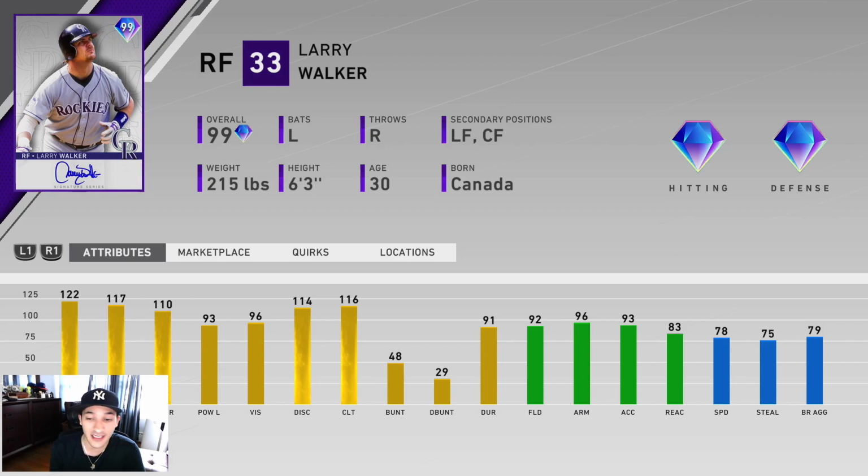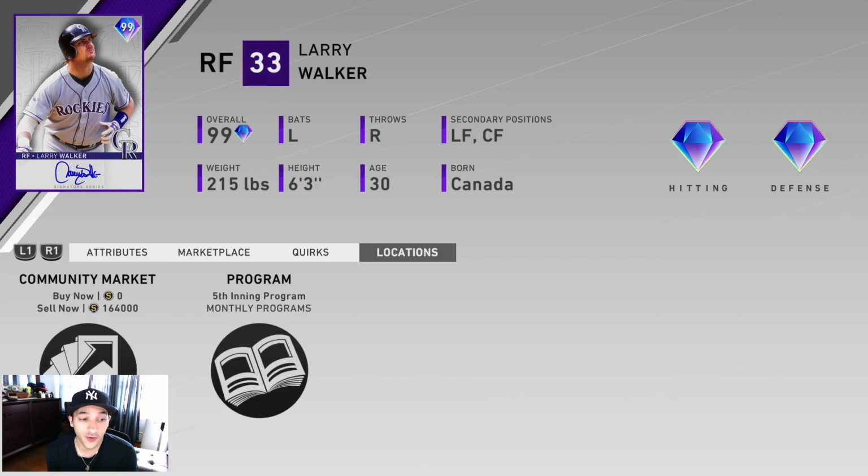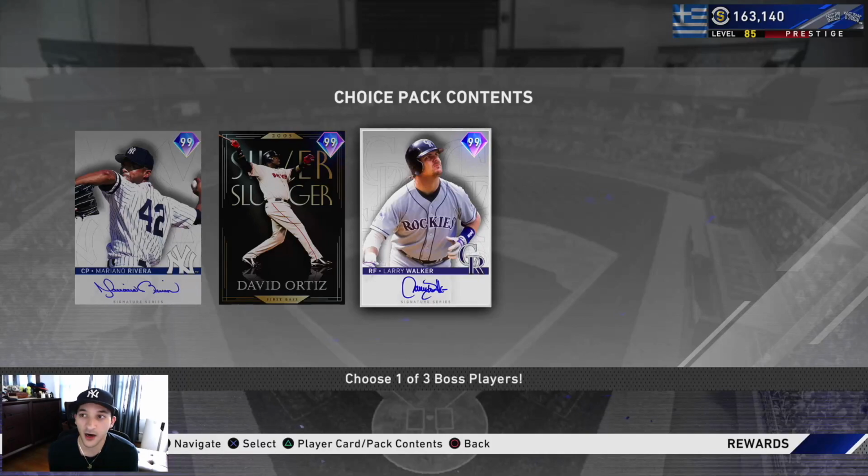That diamond tier defense is great. 78 speed, if you really want to nitpick, that's really the only low point of this card. But if you prestige him, get it up to 81, that's pretty nice right there. So Larry Walker is the newest legend, and I think all three of the cards that dropped today, all three of these bosses are really, really nice. You know, they're all pretty nice.